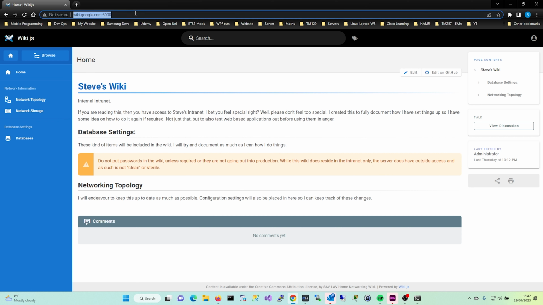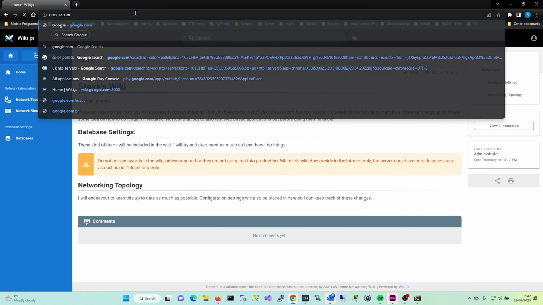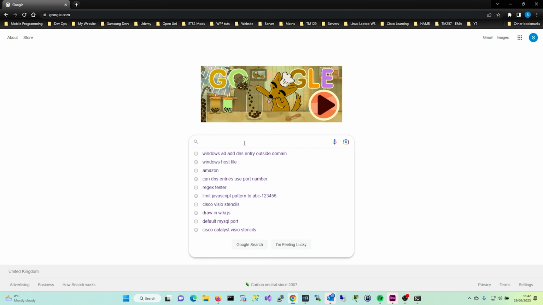Apologies in advance, google.com, but I just wanted to prove that because when you're on a domain, you're using the domain controller as a DNS entity, then obviously it's going to search there for the DNS records before it goes out on the World Wide Web. So if I typed in google.com, I should still be able to do a search.